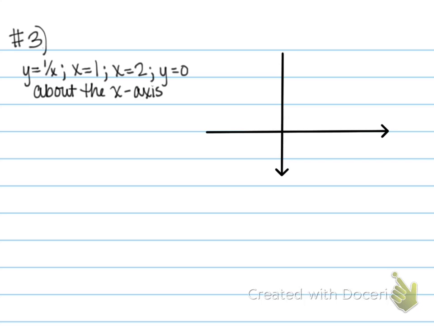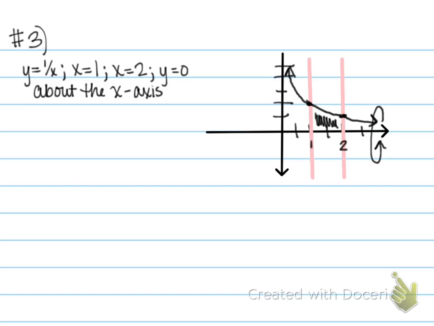In this next problem, we're trying to find the volume generated by the solid bounded by x equals 1, x equals 2, y equals 0, or the x-axis, and y equals 1 over x. So what we need to do is graph those things that we already know. Do a rough sketch of what we've got to graph. Pause and do that.